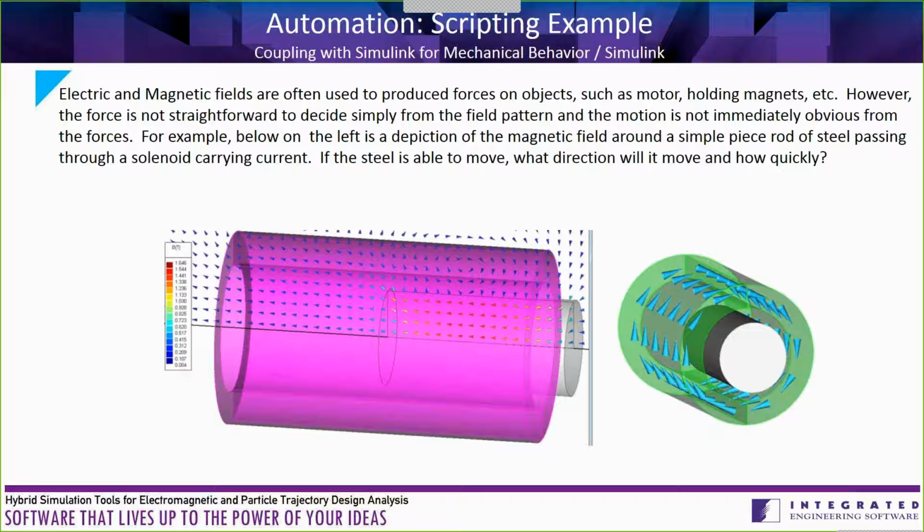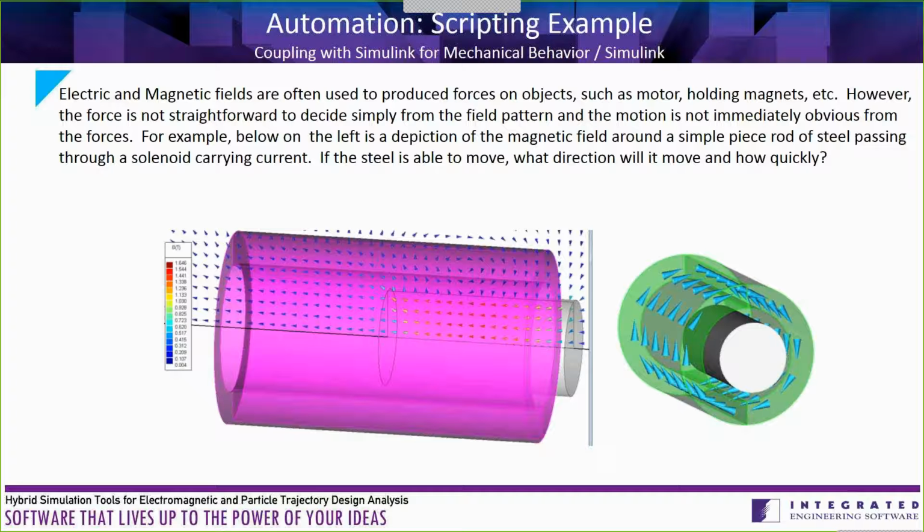But projects don't have to be start to finish to be scriptable. A lot of scripts are simply used for the purpose of performing some standard operation. So mechanical coupling is a good example of this. Here we've got a very simple model where we've got a rod of steel inside of a current-carrying solenoid. So as we release the rod, it's going to pull towards the middle, and depending on friction and so on, it's going to overshoot and oscillate back and forth.